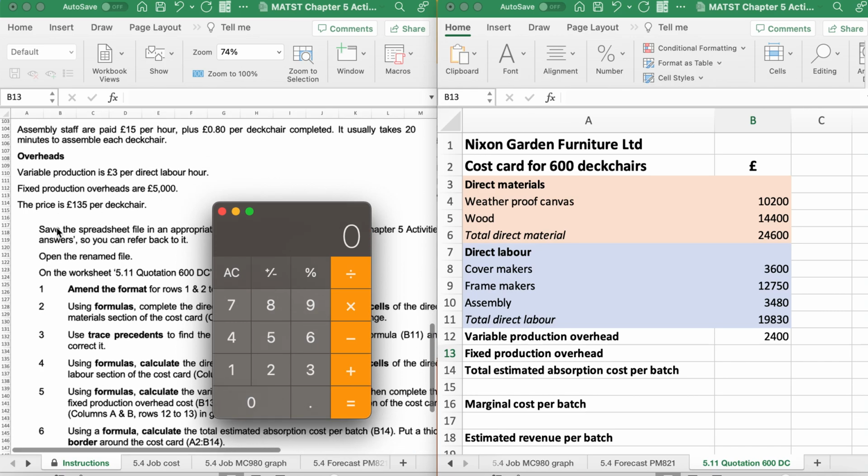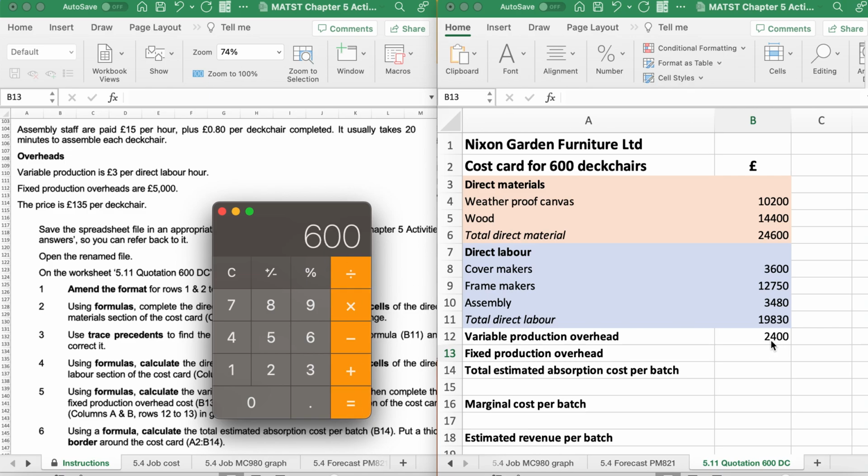Now with the assembly, I can't do 800 because it's only 20 minutes. So I need to again do 60 divided by 20 gives us 3. I then need to divide the 3 by the 600 hours, apologies, not the deck chairs, because I'm looking at that. So I need to go 600 divided by the 3, which gives me 200. 200 times the £3 per direct labour hour gives me 600.